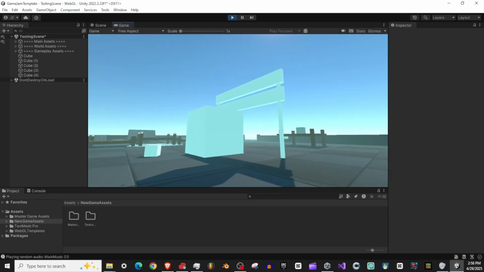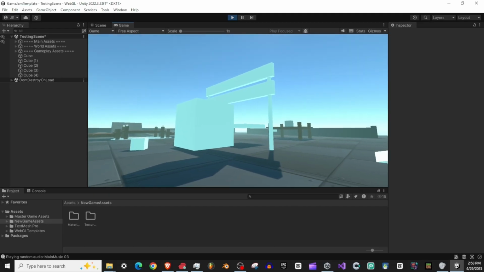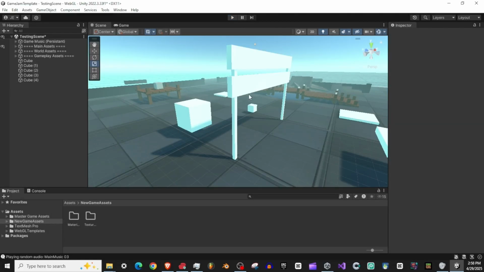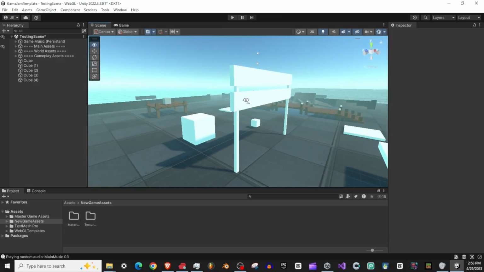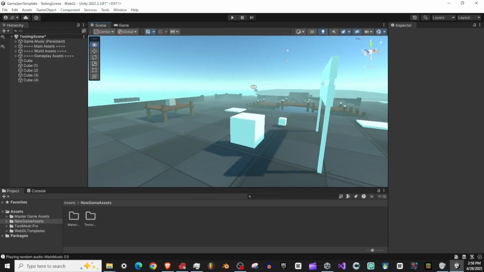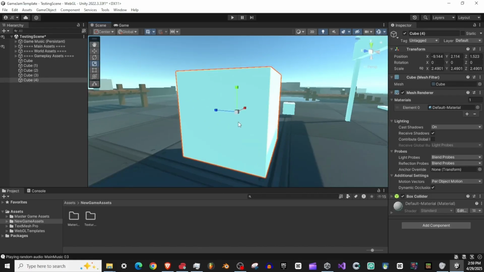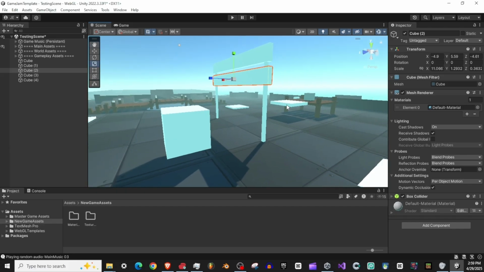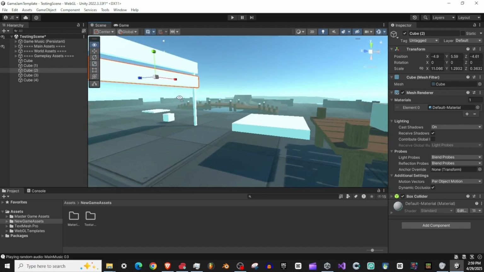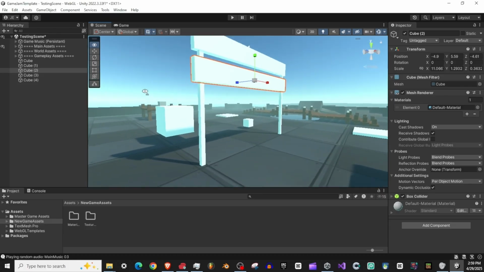So yeah, that's pretty much what I wanted to cover inside of the editor in this video, was just moving, rotating, scaling objects, moving your characters. So we'll cover that one more time. Right click WASD, and then F to focus on objects. And then we can do W, E, R, or move, rotate, scale, where you can select it right here. And yeah, that's how you start to use Unity and place things in the world.